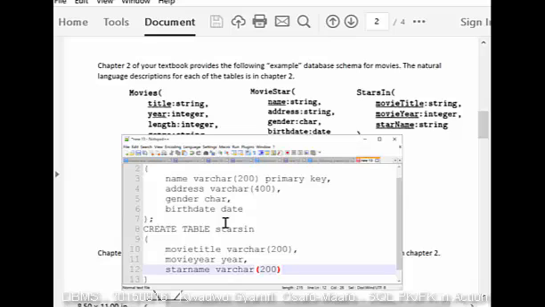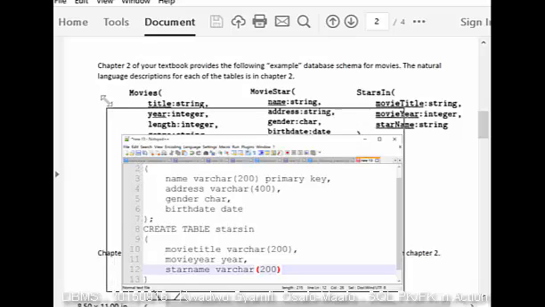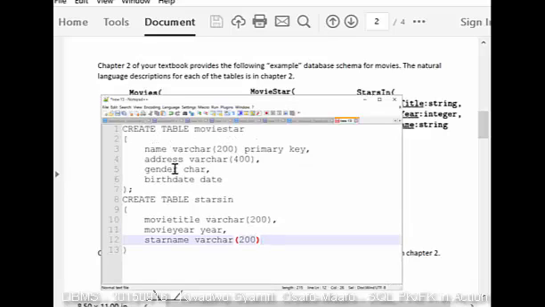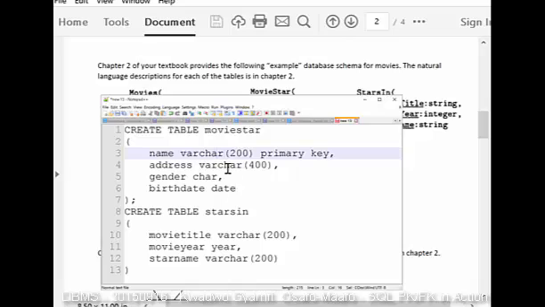Right. And if star name and star are to be related, so if you look at this design very carefully, then at the very least you should make sure that the type, so if it's varchar 200 here, you should also make it varchar 200 here as well. It doesn't have to be that the name here has to match the name there. And you see a naming convention in this where they write star name, and it means go to some table that has star in it, and the name attribute.